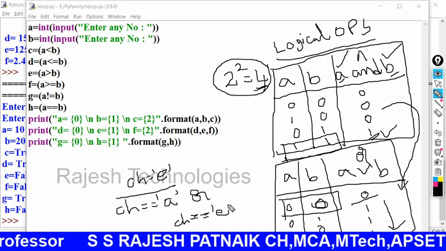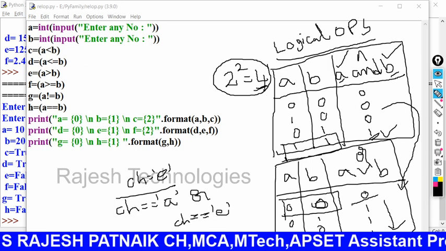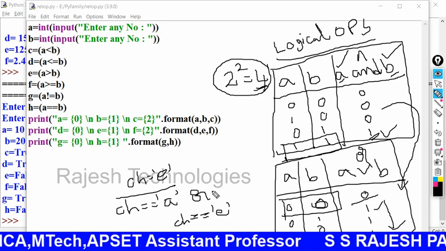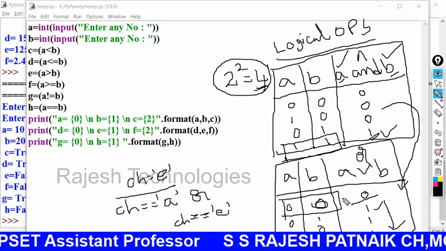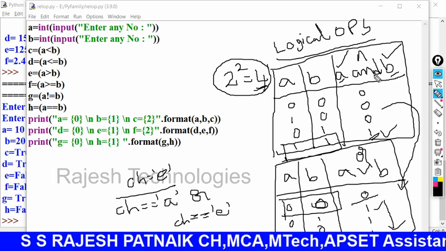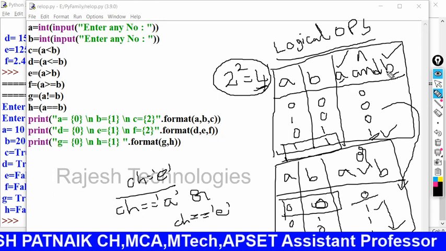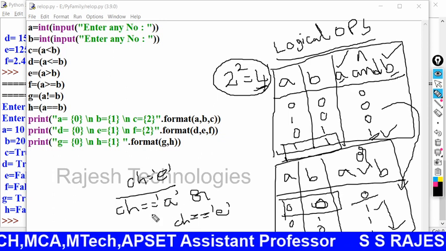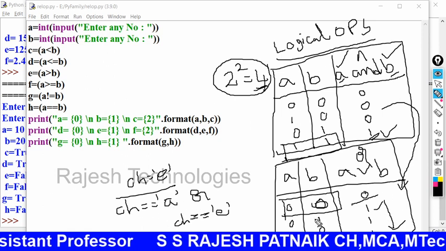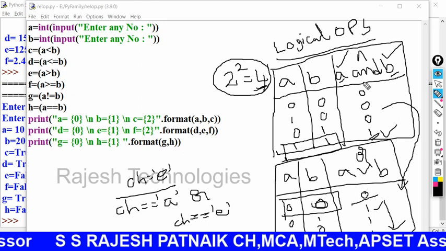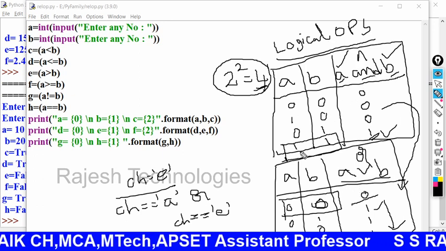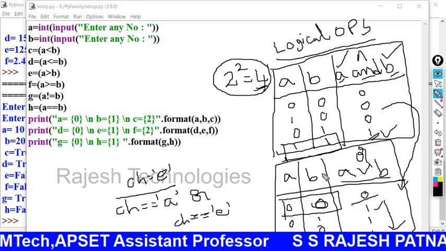Like this we can write 5 different conditions. That means if any one of the conditions is true, it becomes true. In that situation you need to use or. In the age type of problem, we will use and. To check whether the alphabet is a vowel or not, you will use this type of condition. AND is a logical operator, OR is a logical operator, to combine 2 or more expressions.